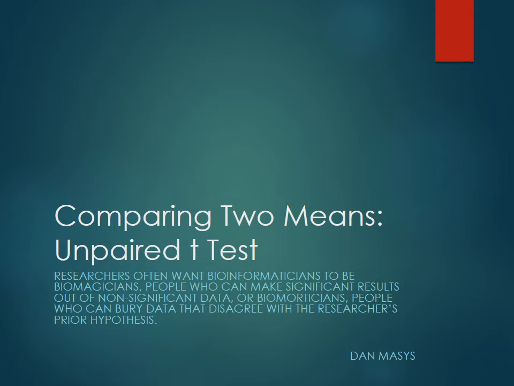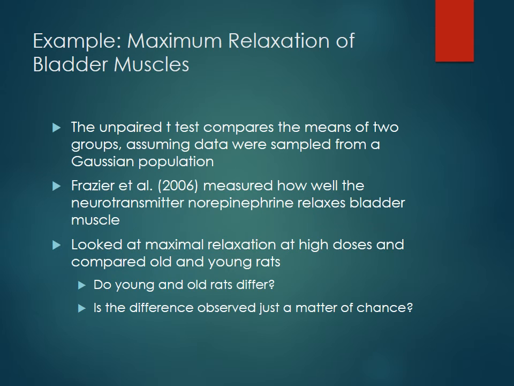Again, very frequently in the medical literature we don't know the population value, so instead what we do is we compare means together from different samples. And that's where we get those randomized trials where we're usually comparing a control group versus an experimental group. And this is where unpaired t-tests are going to come into play. So an unpaired t-test compares the means of two groups, assuming that the data is being sampled from a Gaussian population. And so again, this is assuming that we're using normally distributed data.